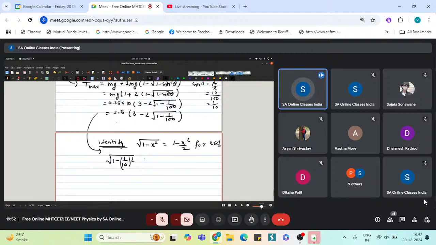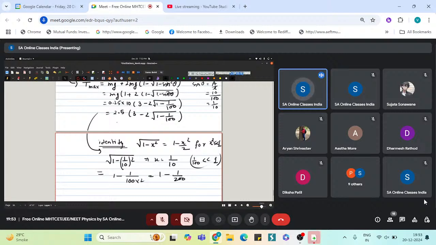10 square. And then that just means that x is equal to 1 upon 10. And 1 upon 10, we can just say that this x square has to be 1 upon 100, we can just say that it is very less than 1. And approximately, we can say that this identity is satisfied, like that condition is satisfied. And so we can just write this as 1 minus 1 upon x square upon 2, which just means x square is 1 upon 100 into 2, which is just 1 minus 200.